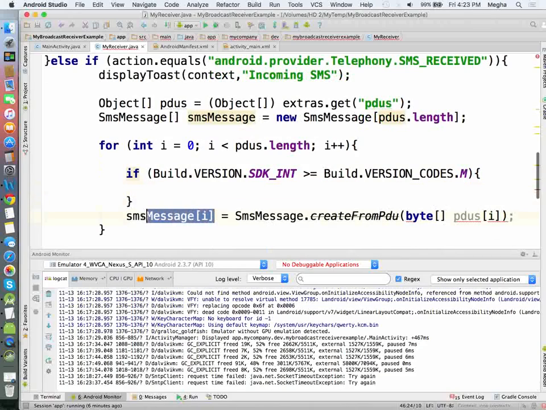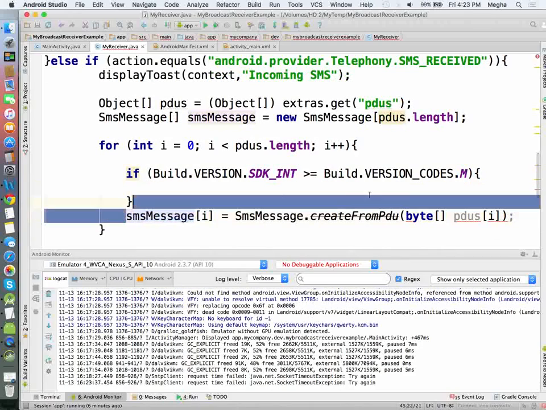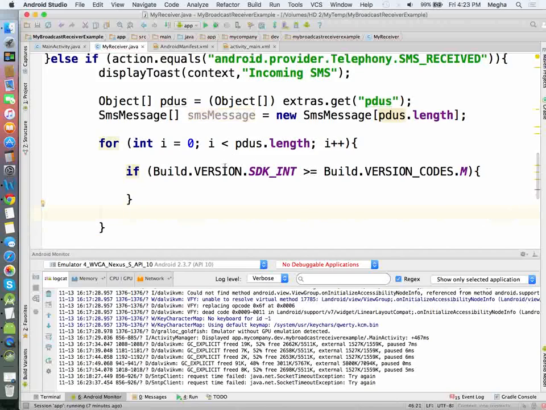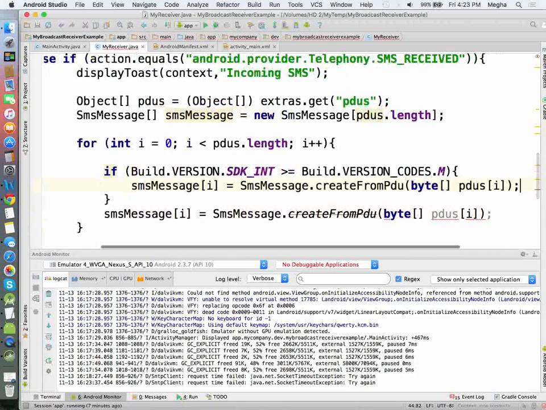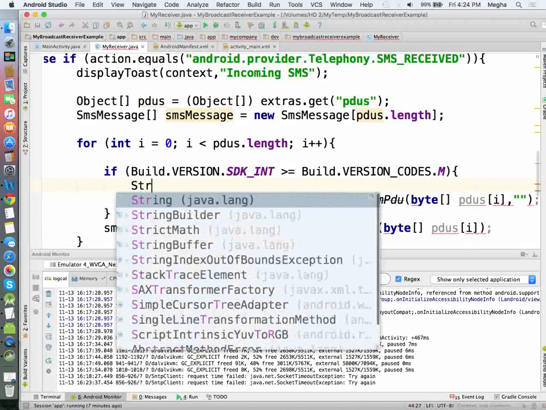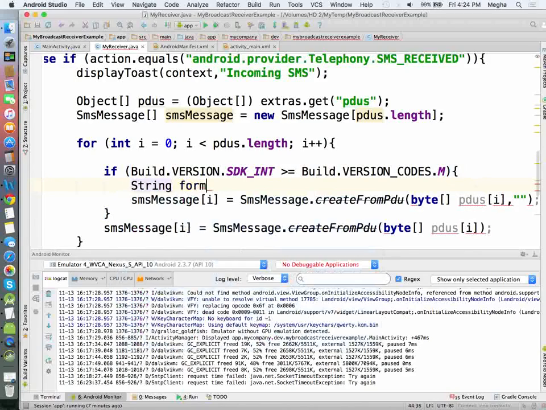So let me make an SMS message in this way. So let it be here. So the additional parameter, it actually requires a format, 3GPP format.